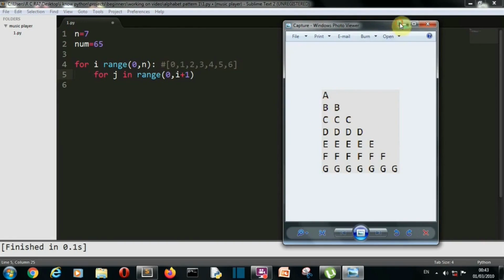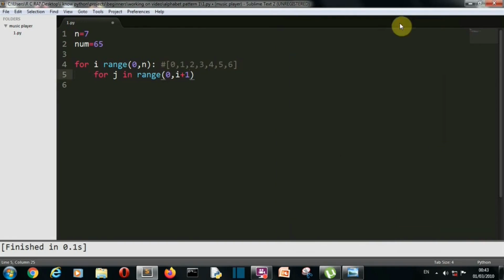But now you know how the for loop works, you know how the range function works, so you will be comfortable with this program now. First let me write, then I'll explain how the second for loop is working. We want to print the num. Actually, we have to first change the number to a character. So let's create a ch variable and then change this number to a character.